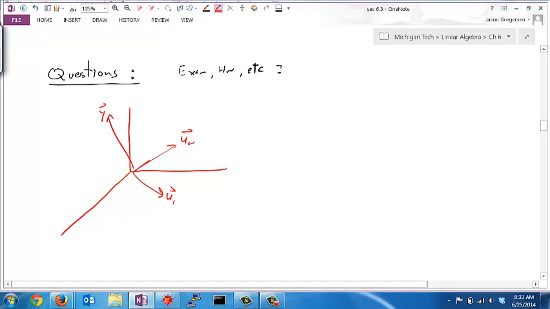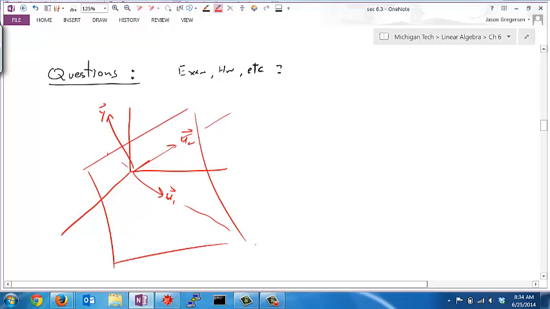So in other words, if I take any linear combination of U1 and U2, I'm generating a plane here. It's kind of this plane that might lie something like this. Okay, that's the linear combination of U1 and U2. That's the span of U1 and U2. Now, what I want to find is the distance. Let me redraw Y to make it a little cleaner. I want to find the distance from Y to this plane.